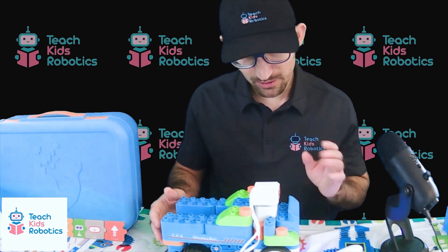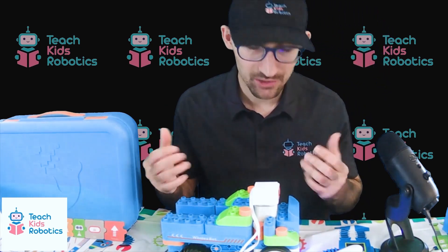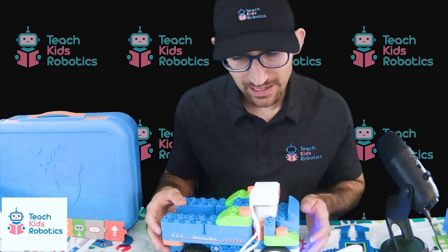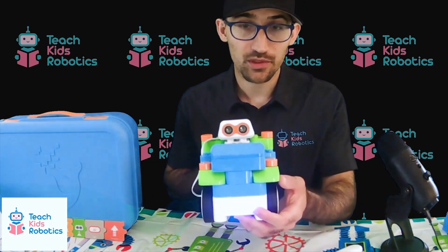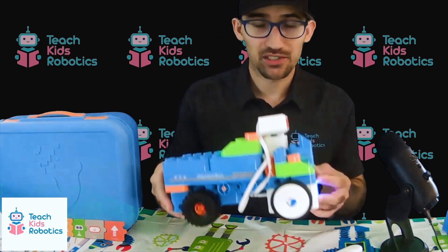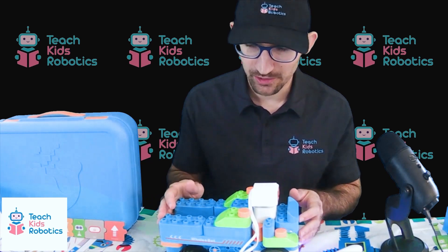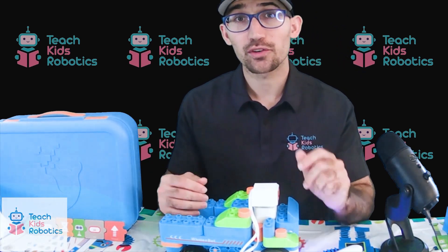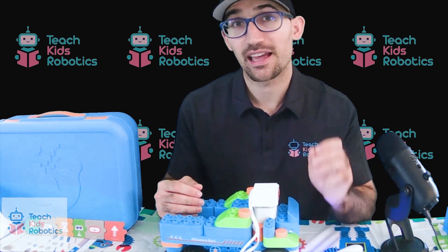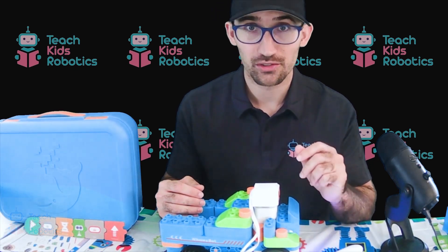The motor is also a nice touch that makes the robot actually move and engages children even more. We also have this introduction of a sensor at the front — the kit comes with an ultrasonic sensor, which allows further STEM principles to be taught to children in a fun and engaging manner. Overall, I would consider this kit excellent for educators looking to educate young children.